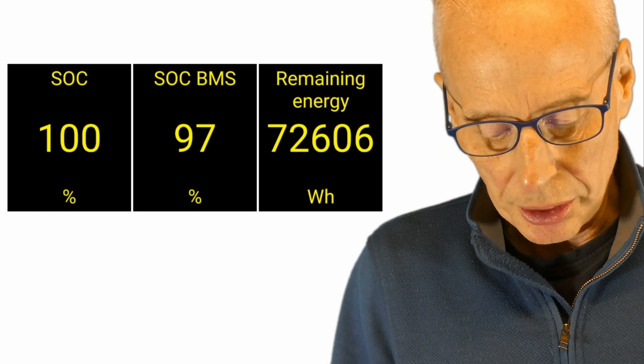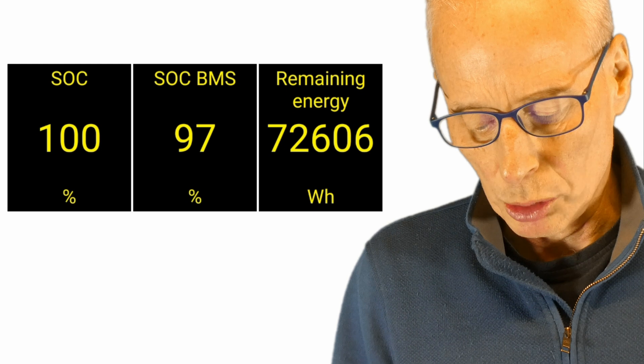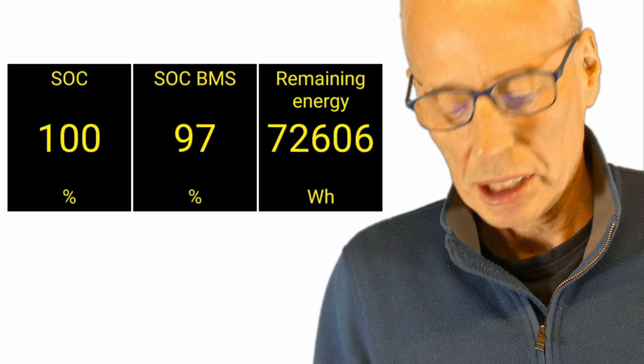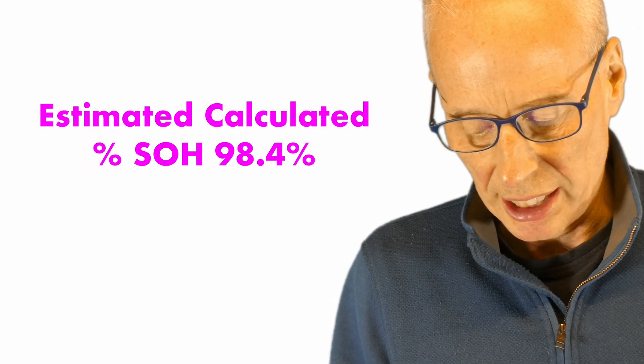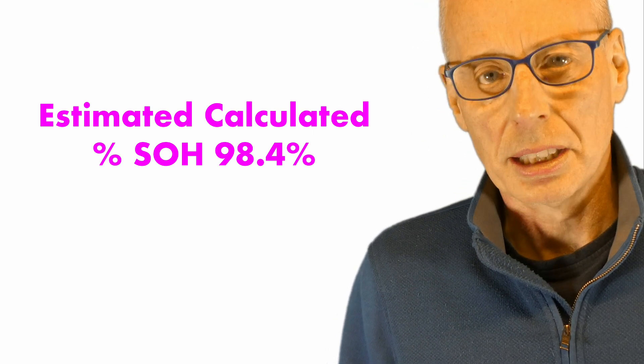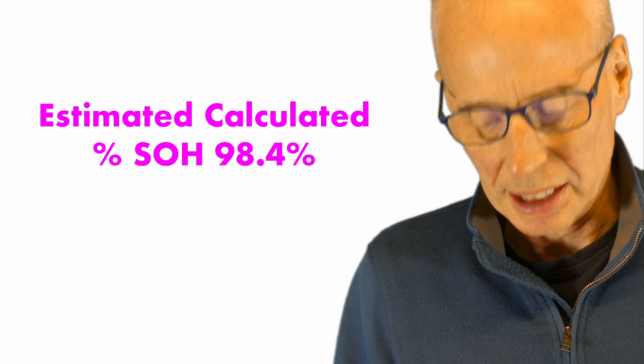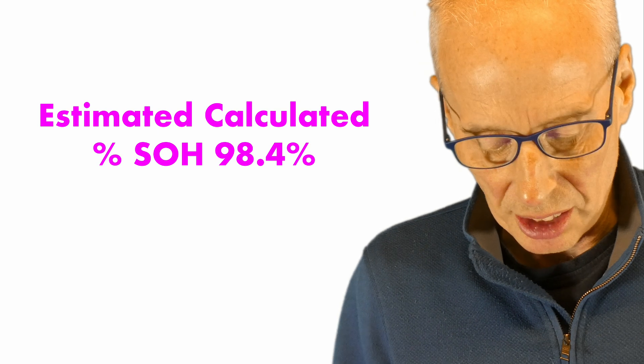So the average of the two is 72,858, so expressed as a percentage of 74,000 watt hours that works out at 98.4 percent state of health. Remember it hides this so you won't actually see it till it's eaten into the buffers and eaten the buffers away. So the car won't show in the health figure until that happens I don't think.